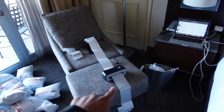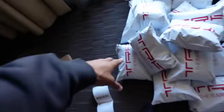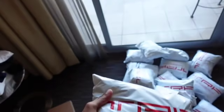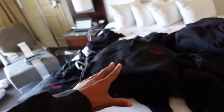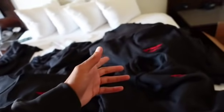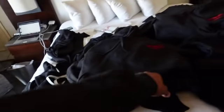So right now, this is the label printer. It's my computer. These are all my bags. I got custom shipping bags. So when people get it, this is what they're gonna receive it in. Then I also got all of my hoodies right here. I pretty much sold out of all of this product. I probably have like 5 or 6 hoodies left, because the manufacturer gave me a couple extra because I did a big order. But these are mediums right here. These are smalls, these are larges. These are XLs right here.